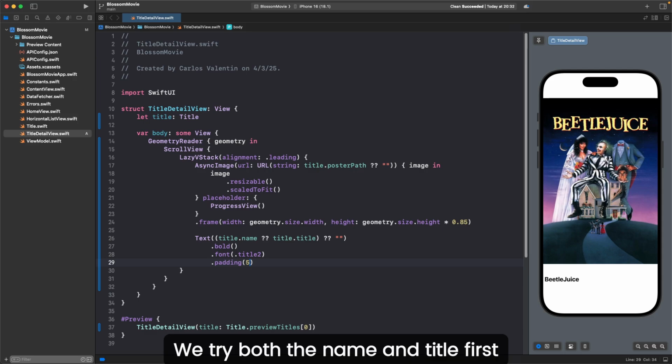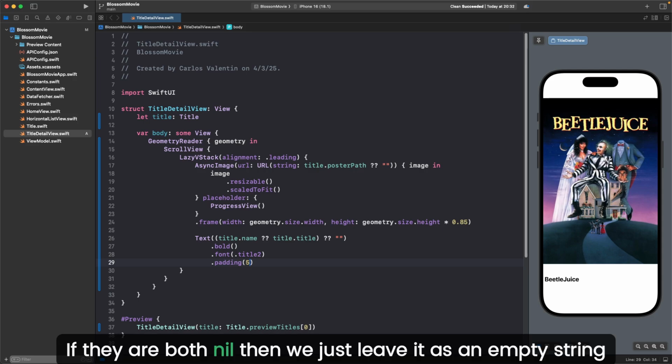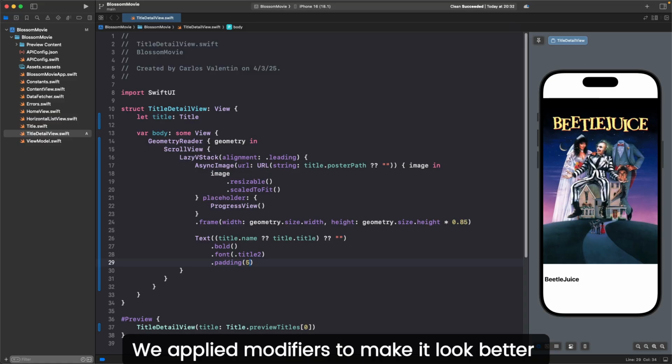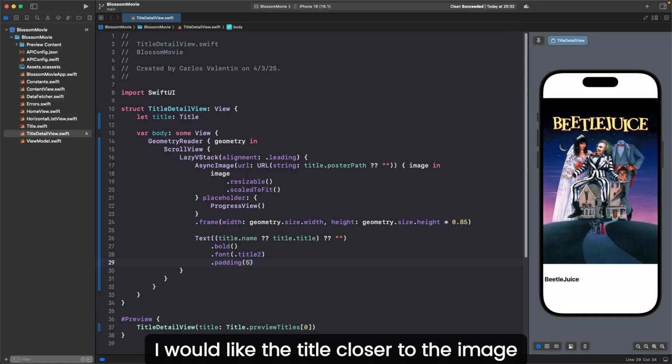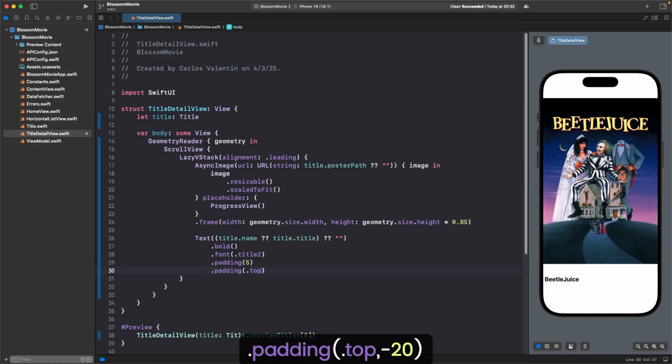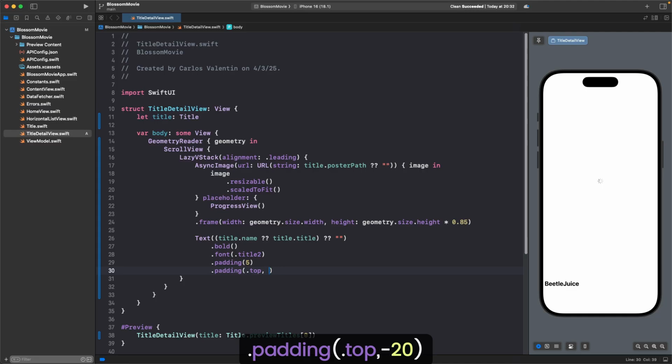We try both the name and title first. If they are both nil, then we just leave it as an empty string. After, we apply modifiers to make it look better. I would like the title closer to the image, .padding, .top, comma, -20.